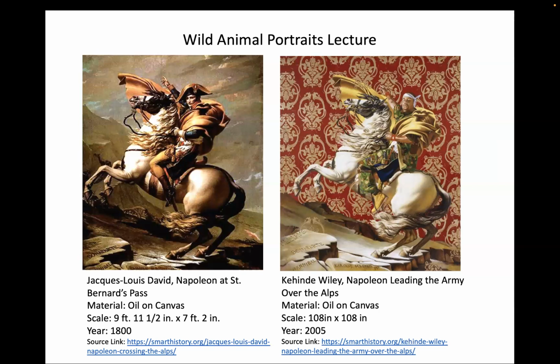Obviously, this has an interesting relationship to masculine power, but also to the roles in which not only the decorative arts come into play in the background of Kehinde Wiley's painting, but David is showcasing Napoleon and the more political propaganda of crossing the Alps, right? It's a really interesting play between power.